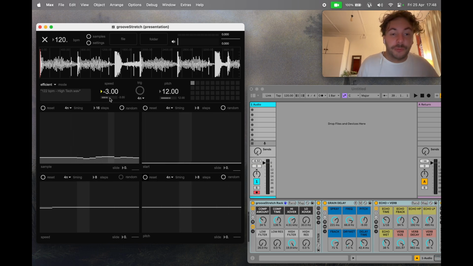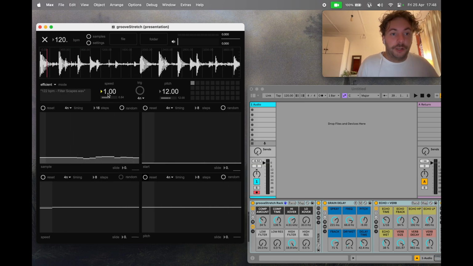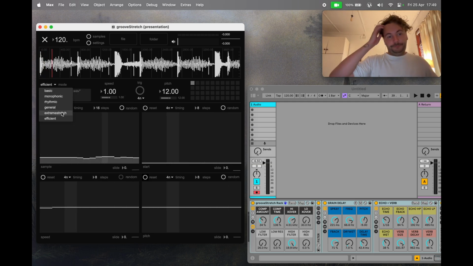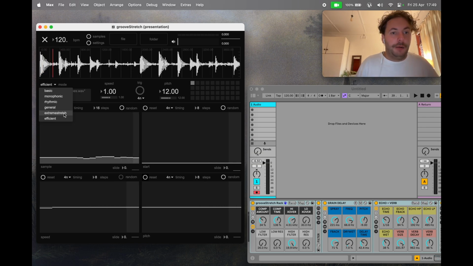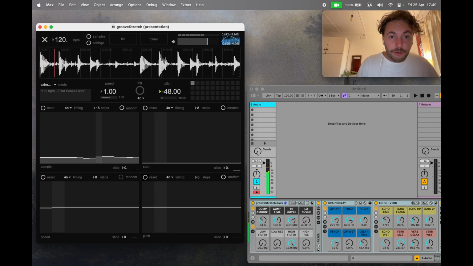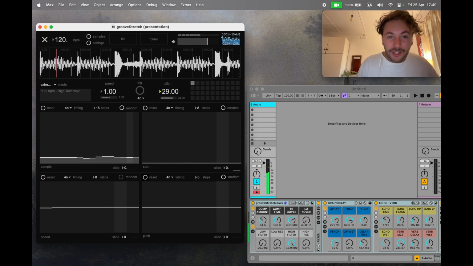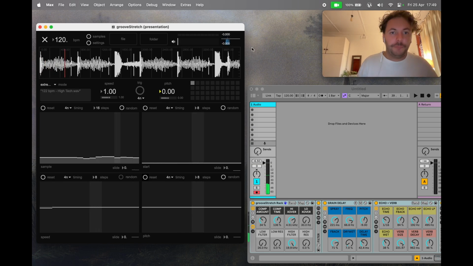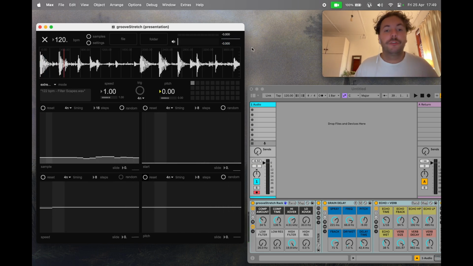The improvements I need to make for this patch, that I will hopefully do, provided that people are using it. Extreme stretch also has some limitations with the pitch. It can't go that high, which I should also probably fix, because you shouldn't be allowed to go this high on the pitch. So there are some problems with how this patch is set up, but I'd recommend exploring all the different modes and seeing what works.